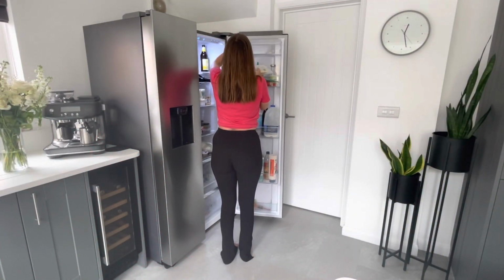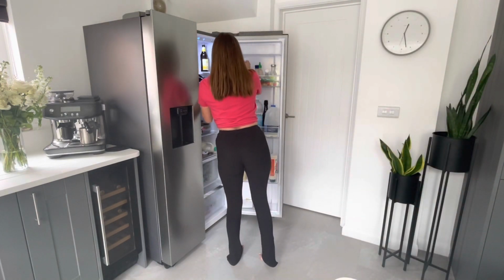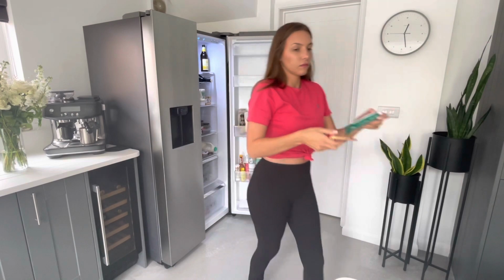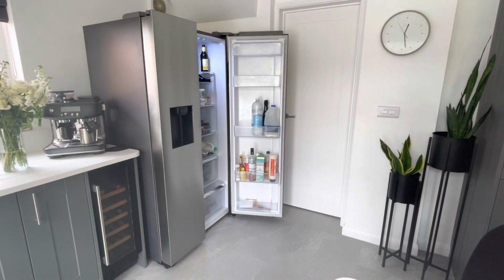So I started just by removing everything from the fridge, because I thought this would be a good start, and then I put it all onto the island. I tried to group it into things like sauces and drinks, but you can't see because I haven't got another camera angle. But it's just to get started so I can see exactly what I've got, and then I know what I need to put back in the fridge as well.